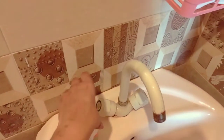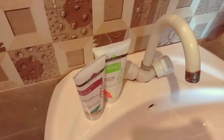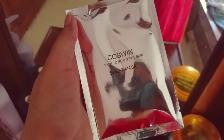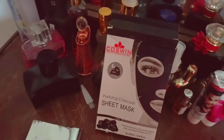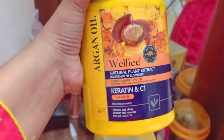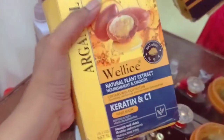Okay, now let's do some skincare as well. I am using this scrub and cleansing milk today — these are from Coswin. I received these products in my PR and they are a very good, satisfying product. This is their face mask — a sheet mask, actually a charcoal one, which is very good. For hair care as well, I am using this hair mask after my bath and shampoo, also from Coswin — a very nice product.